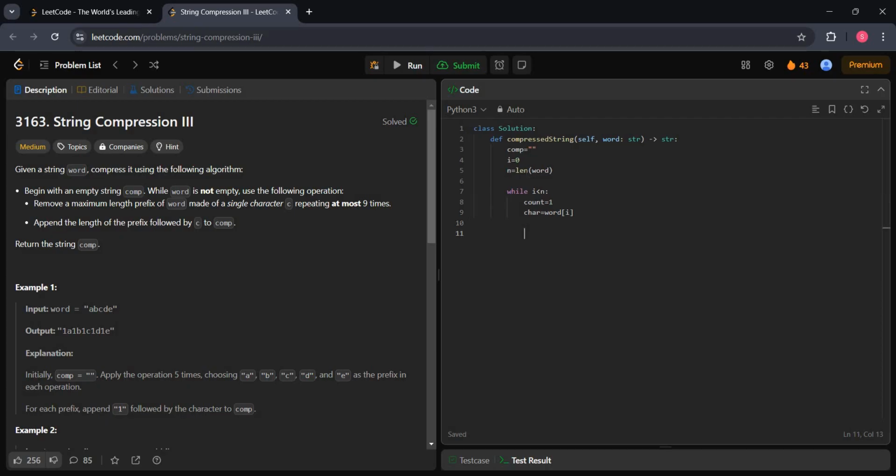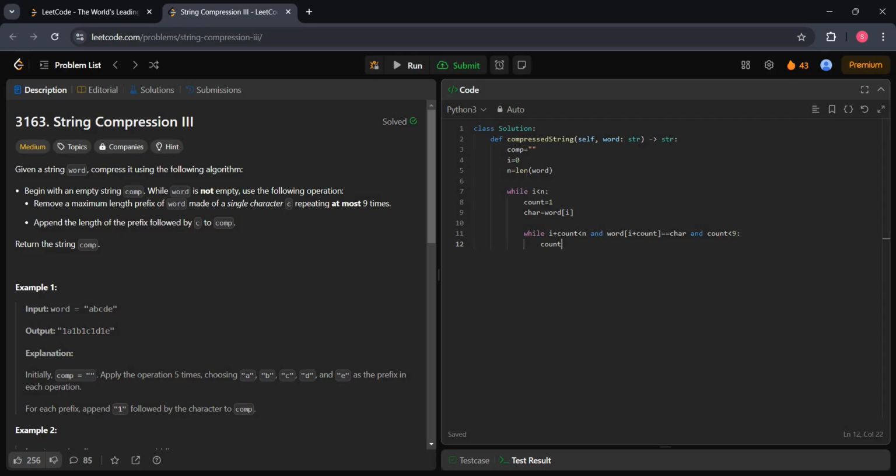So in this while loop I am taking a nested while loop. While i plus count is less than n and word of i plus count must be equal to char, and also we have to check another condition, count is less than 9.